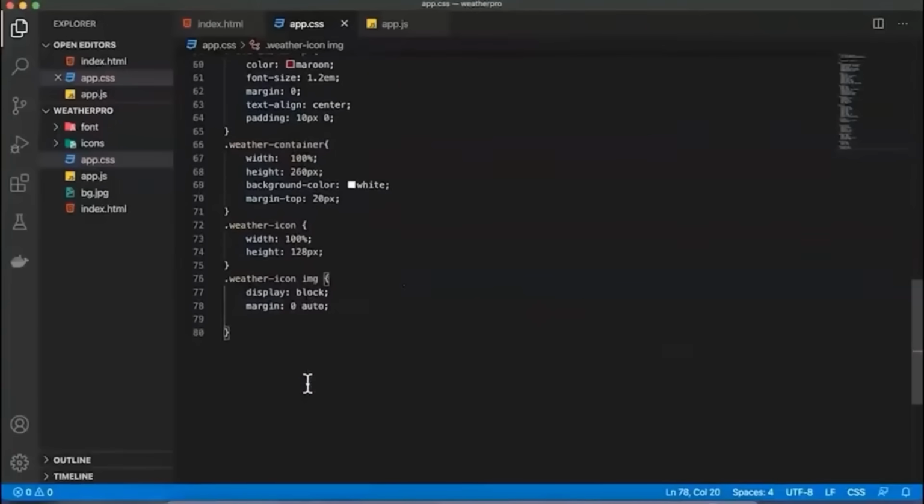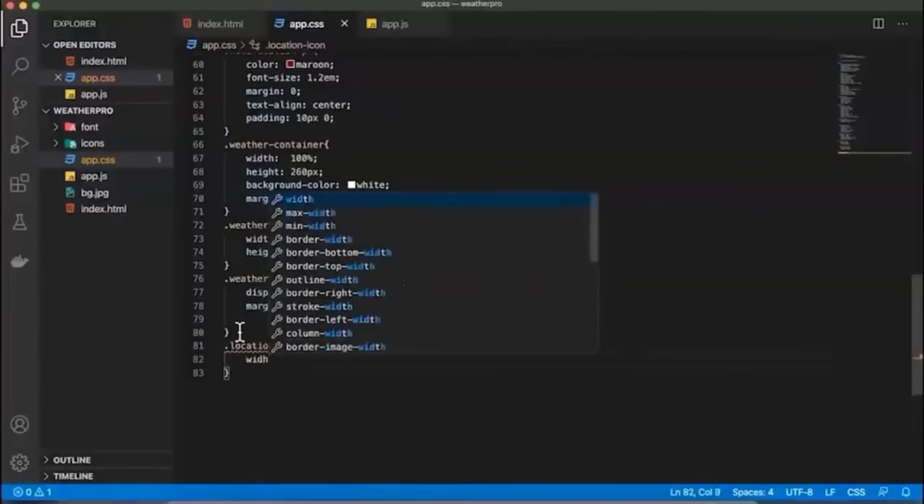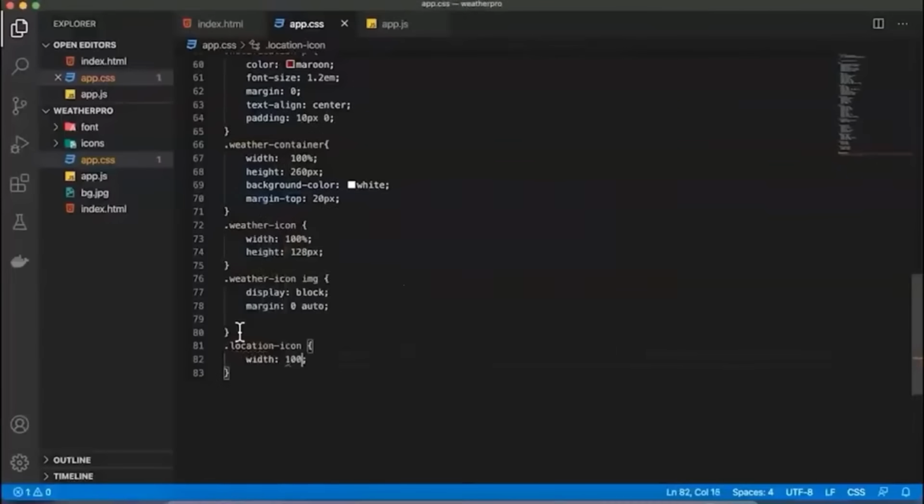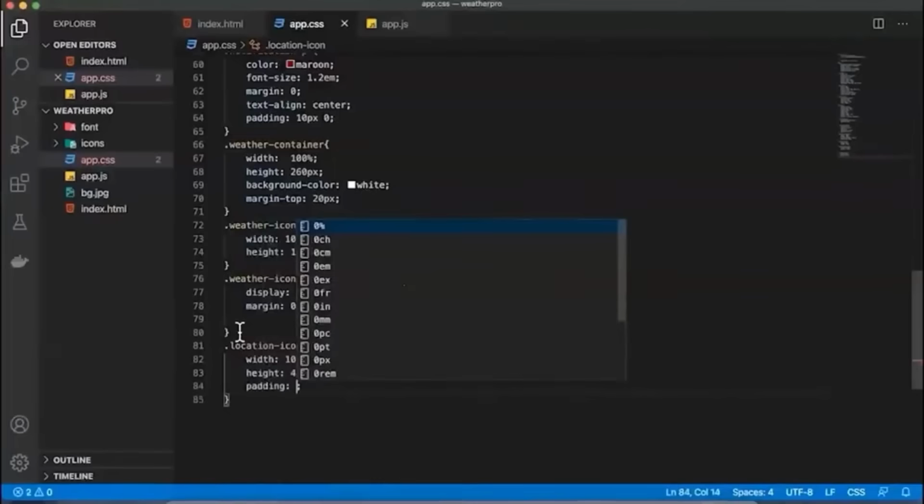This for icon. And location icon, if I want to give, then location hyphen icon. This location icon I can say same width height. So width I'm giving is 100%, then height I'm giving 40 pixels, and then we give this option called padding, then 10 pixels.